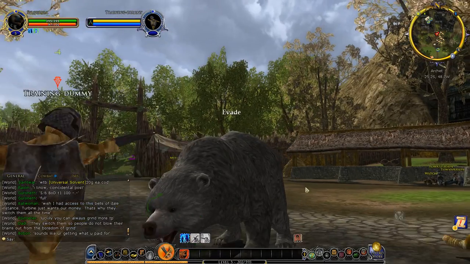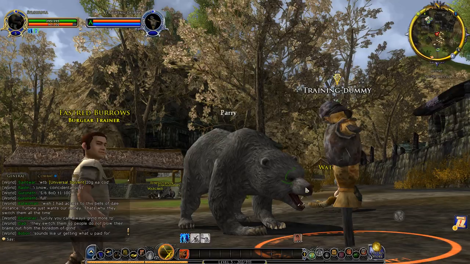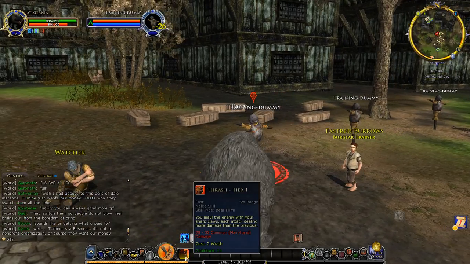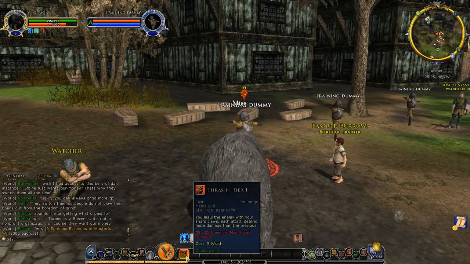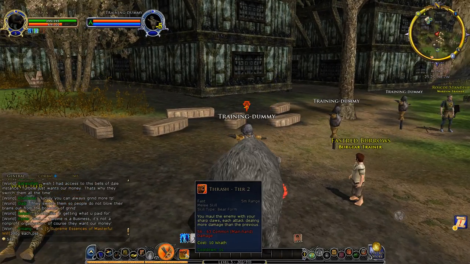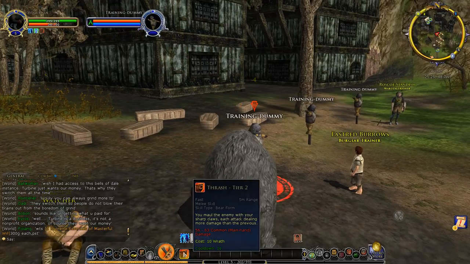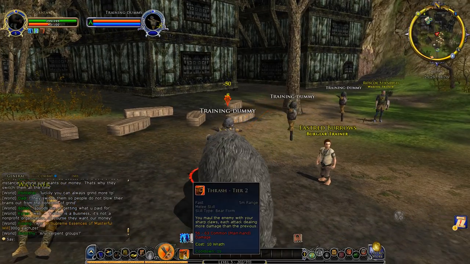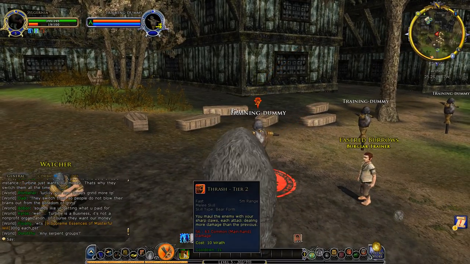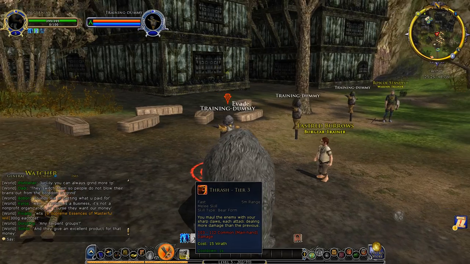The bear, as I said, has black fur. The fur does not change, although his mark on his face does. When you're in bear form, you only have one skill. It's called Thrash, which does damage based on your main hand weapon, and it stacks up to 3 times. This is tier 2. It does 63 damage. Tier 3 does, let me see. Tier 3, where is it? Tier 3 does 112 damage.